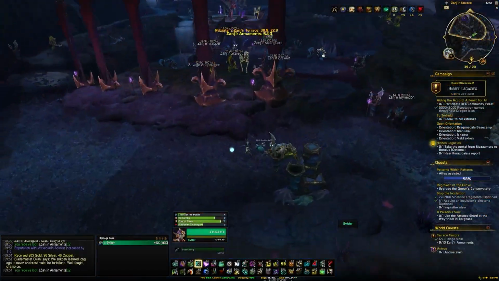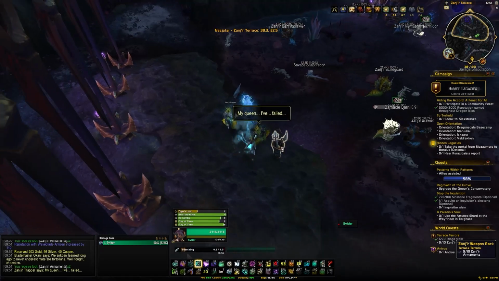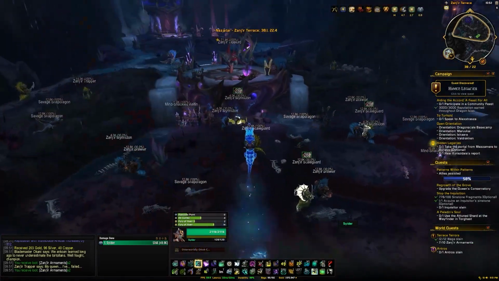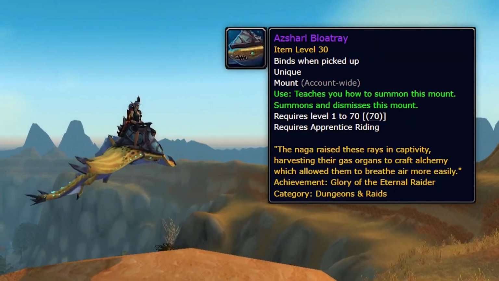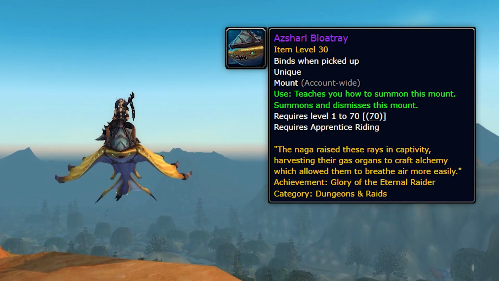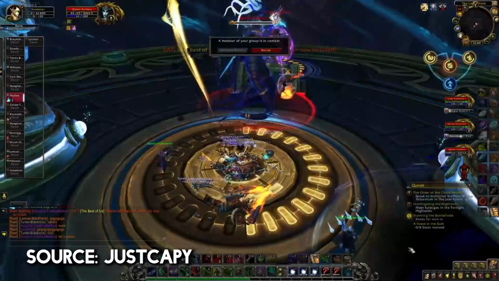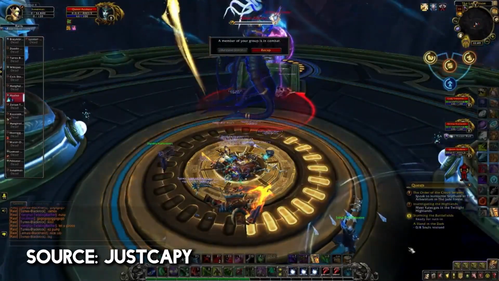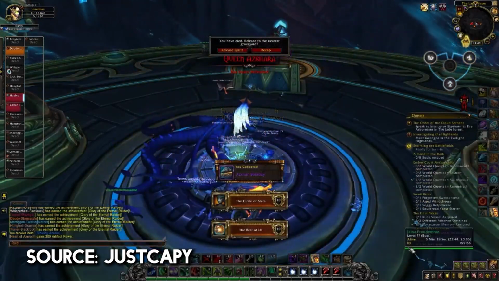As I said, this is going to be pretty time consuming, though it isn't really difficult, but it is going to take quite a lot of commitment of coming back and doing these dailies and weeklies and rares and stuff every single day. So the final mount for us to touch on will be the Azshari Bloatray, and I'm not going to go into depth on how to do the achievements for this because it's not something you're going to be able to do alone anyway. But for this, you'll head into the Nazjatar raid, you'll do the meta achievement for the raid, and you will get yourself the Azshari Bloatray if you do that.